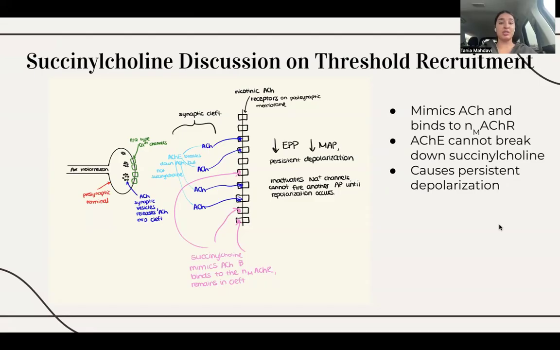Thus, further nerve impulse transmission becomes prevented when succinylcholine is present, causing a temporary muscle paralysis and a decrease in overall MAP amplitude. And then this does not directly affect CAP amplitudes because succinylcholine acts on the postsynaptic membrane and CAPs occur in the presynaptic terminal. CAPs are not directly impacted as a result of this drug being added.